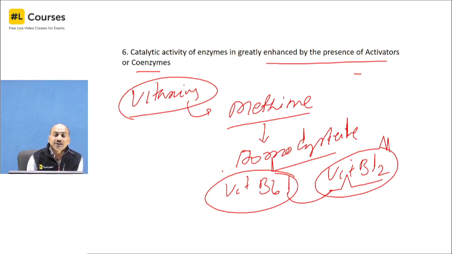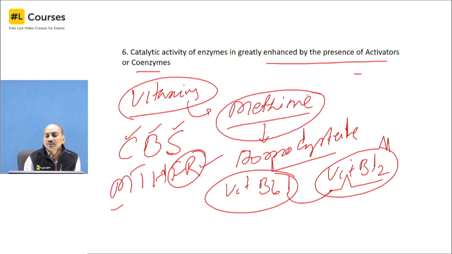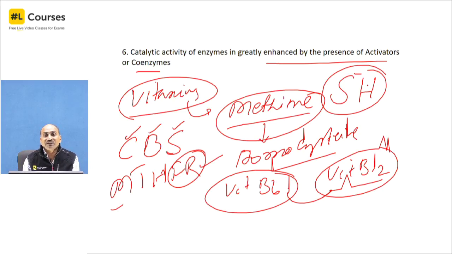The enzymes present in this pathway are, one, the CBS enzyme, that is called cystathionine beta synthase, and another is MTHFR, methyl tetrahydrofolate reductase enzyme. That means it brings about a reduction reaction. Why I am talking about the reductase process is that methionine is an essential amino acid which has an SH group, as I discussed in the earlier property, which gets poisoned. Once this gets poisoned, the methylation process in the biological system is not supported. That means it does not go with the cascades of reaction.